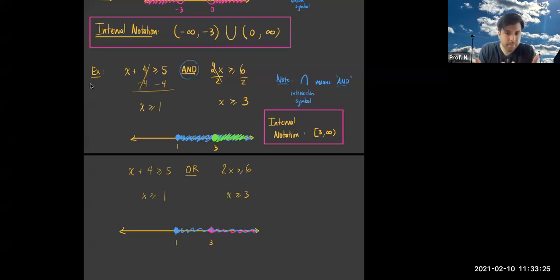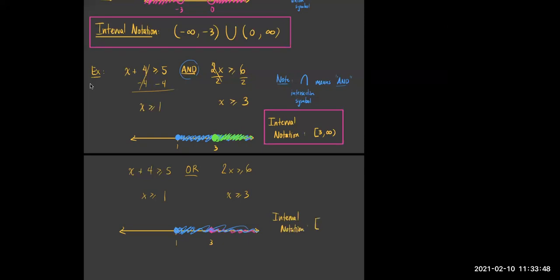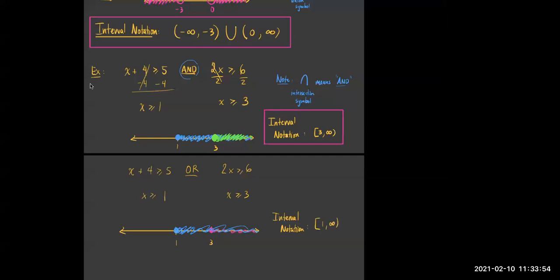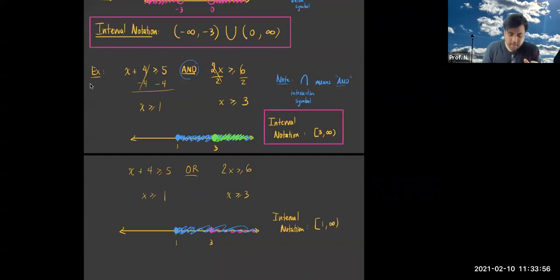I'm going to say include both. Union both of them. So remember, with the union, you include everything. So the union of being bigger than 1 and being bigger than 3, the union of that set is everything 1 and above. So the interval notation for this one would be the one that you're talking about. The result would be 1 to infinity. Why? Because I'm including both. And it just so happens that this guy is within this set here. It's within it. So I'm including both of them.